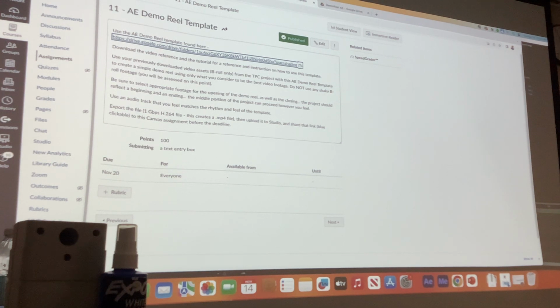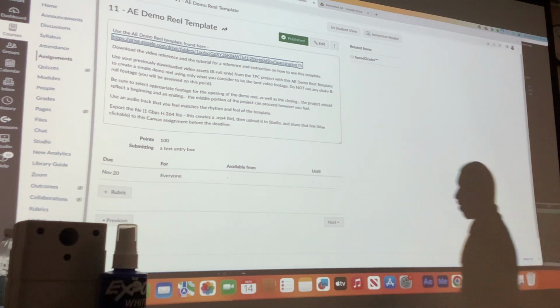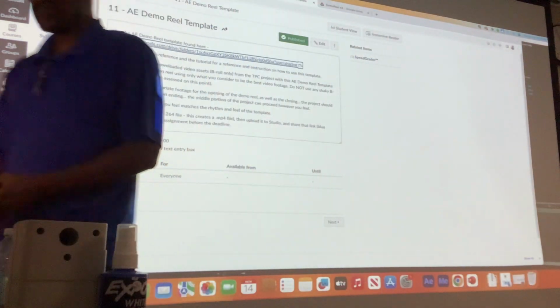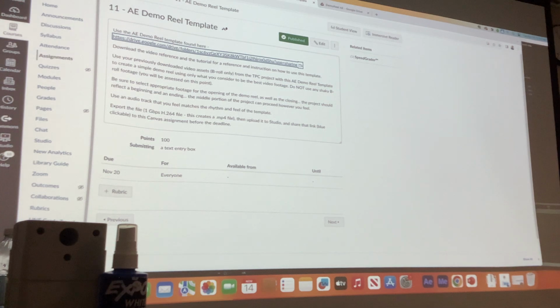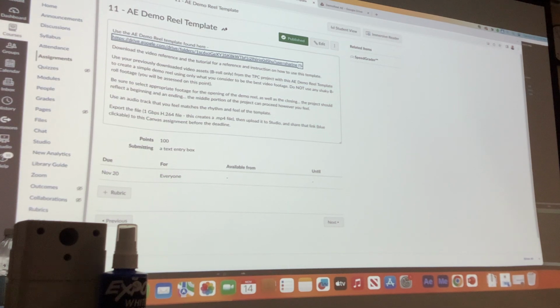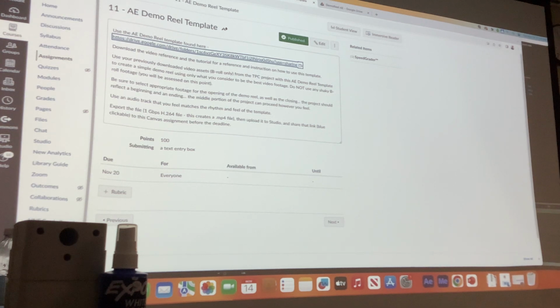I don't know how to take it out. Oh wait, there's somewhere I can take it out. If you don't want the audio in, is there a way to take it out? There should be. The only way I saw was that you have to turn it all the way down. So you find the video clip, you get that little arrow.